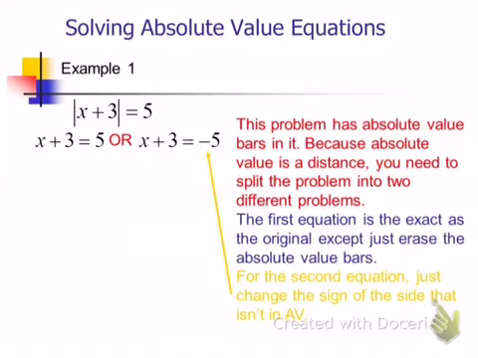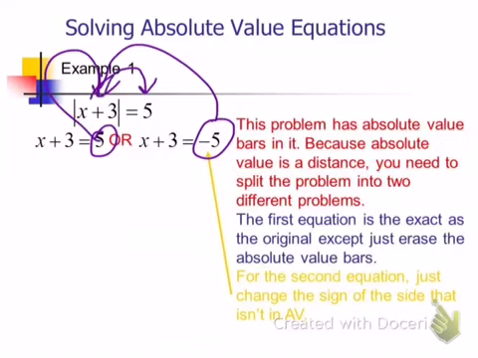Now, I don't want you to memorize a way to do this. I want you to understand why we're doing this. All right? The quantity that's inside this absolute value bar, if our distance from 0 is equal to 5, then the quantity that's in there can either be negative 5 or positive 5, because those are the two values that have an absolute value of 5. When we start talking about inequalities and our distance is greater than 5 or less than 5, then it gets a whole lot more complicated if you don't understand the concept of what we're talking about. Absolute value is a distance.